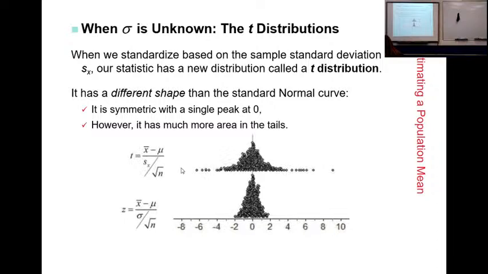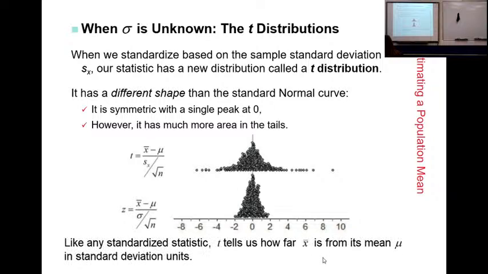And so here's the larger area in the tails. The t-score will tell us how many standard deviations we are away from the mean, the same way a z-score does. It's computed the same way. However, there's a different t-distribution for each sample size. And guess what's going to happen to the spread of the t-distribution as the sample size gets bigger? It's going to get smaller. That's what we talked about: as sample size goes up, standard deviation goes down.